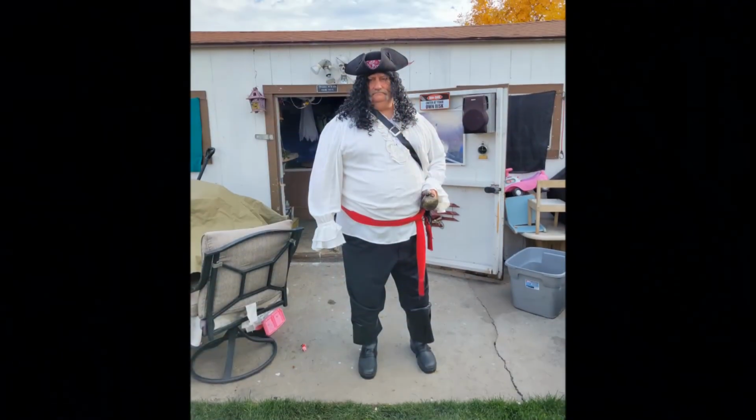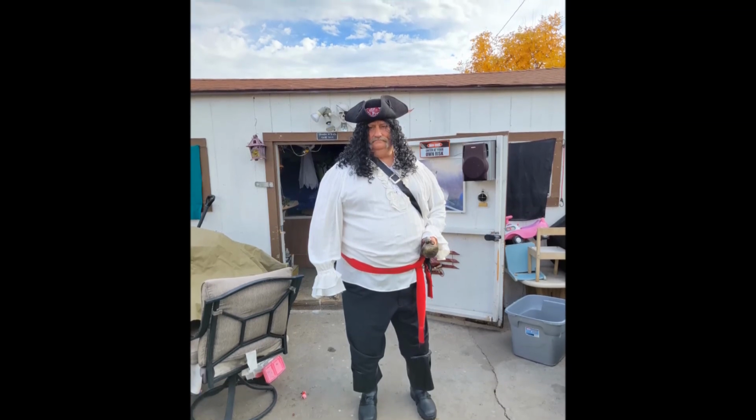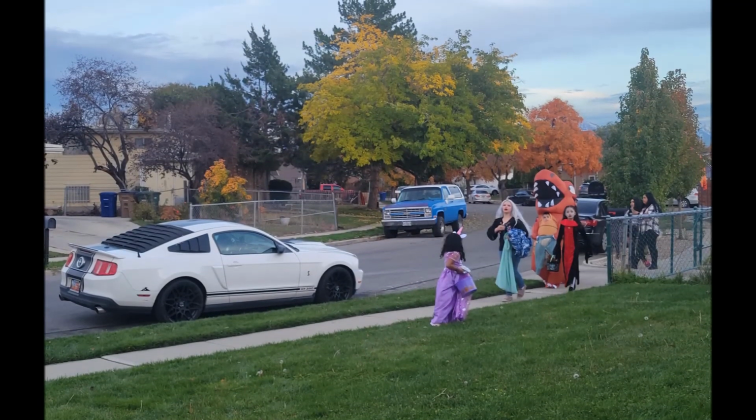Well, that's about it for the decorations inside the doghouse. I better get dressed because, well, we're going to have some trick-or-treaters pretty quick. So Mad Dog's got his pirate outfit on with his new pirate boots that he made and his nice new sword. And yep, here they come, cruising on down the road.